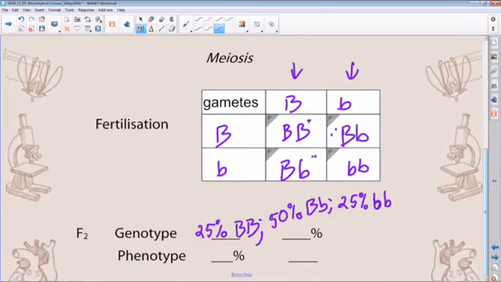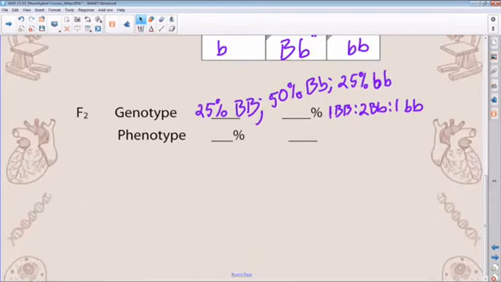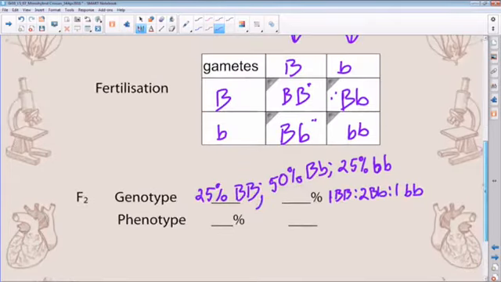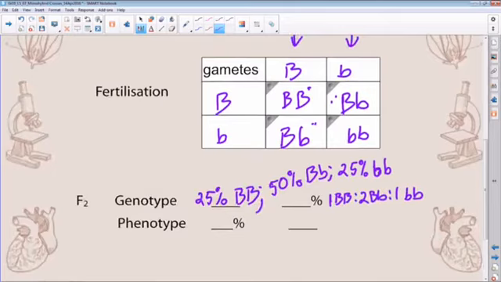Or I have a ratio. Let's have a look at the ratio. I have a ratio of 1 big B, big B to 2 big B, small b's to 1 small b, small b. There's my ratio. How cool is that? Let's have a look at the bottom one. I just want to extend this page so we've got place to write. Okay, and the other ratio was phenotype. How many whites, how many blacks? It's very simple.